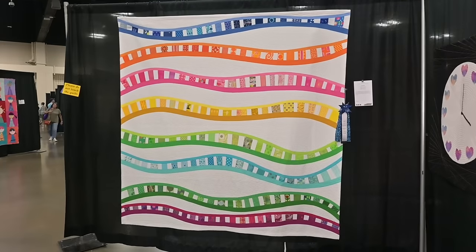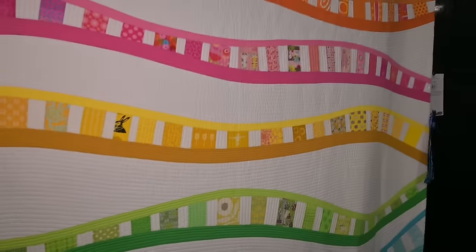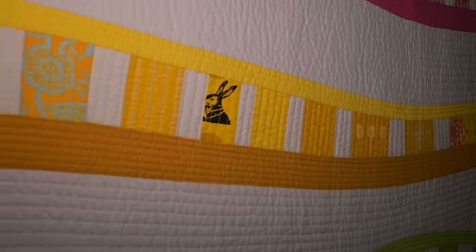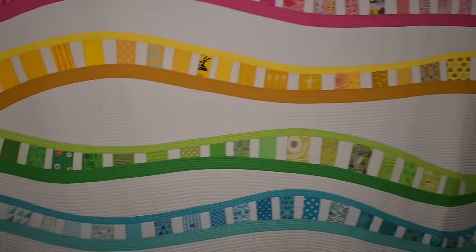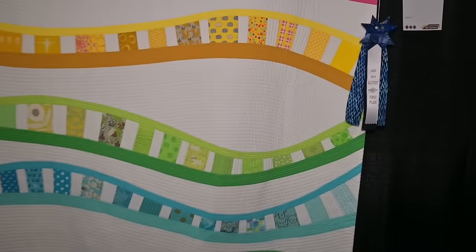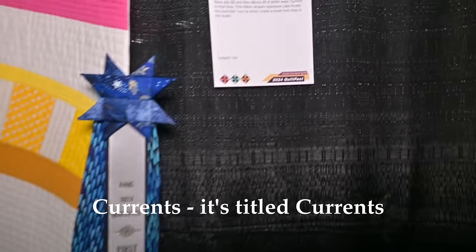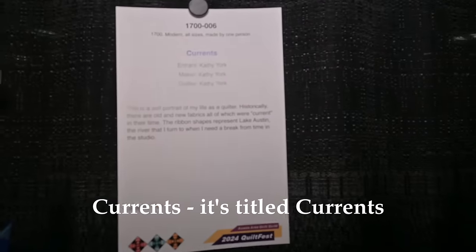It's Kathy York again. I just love her style, I love her quilts. I don't know that I know Kathy and that seems like such a failing — I'll have to get to know her. I just love the combination of the bright rainbow colors and the fussy cutting and the cute motifs and the color sense. And I'll say it again: I love a rainbow quilt. It's just bright and happy — how can you not be in love with this?